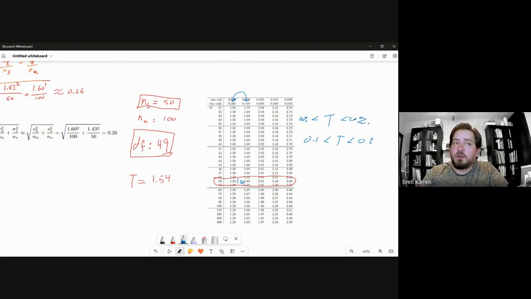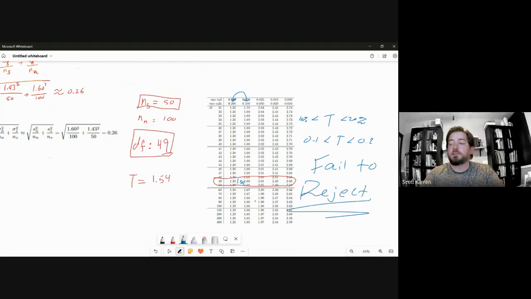I don't know what it is. I don't care. What I care about is that that T value is definitely greater than 5%, and therefore I do not have enough information to reject. There's not enough information to suggest that either group has larger or smaller babies, and therefore we can't conclude that smoking in this study has any effect on the birth weight of these babies of mothers of North, South Carolina. And that's it. That's the test.